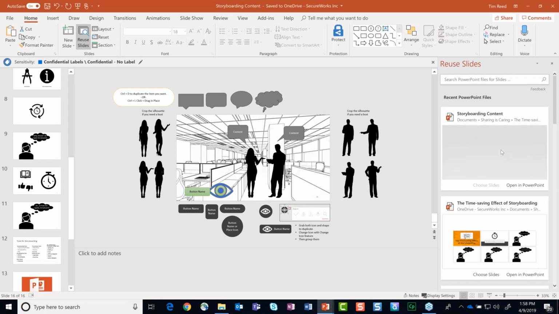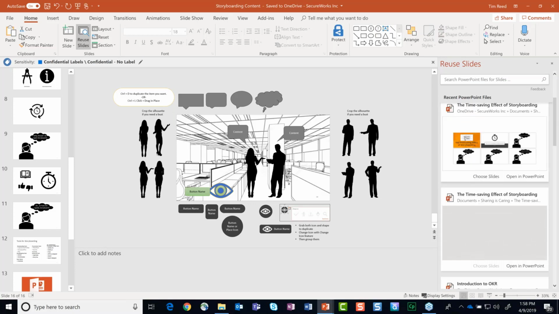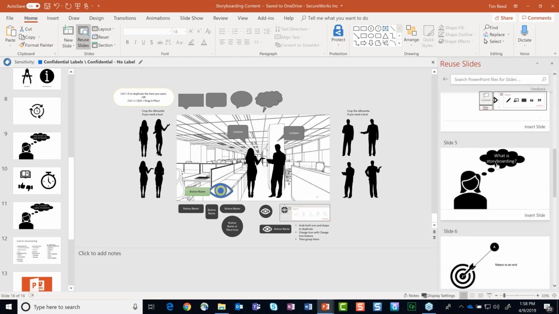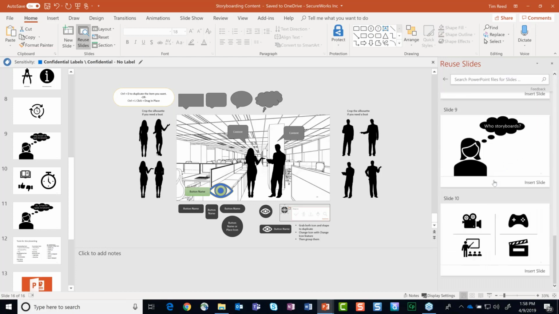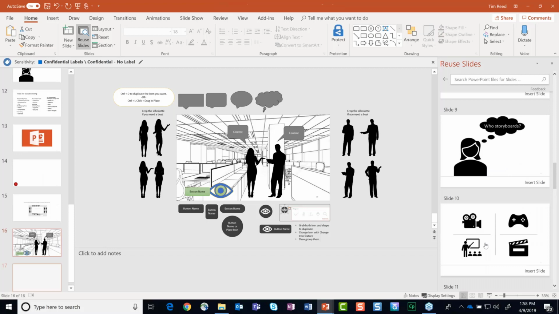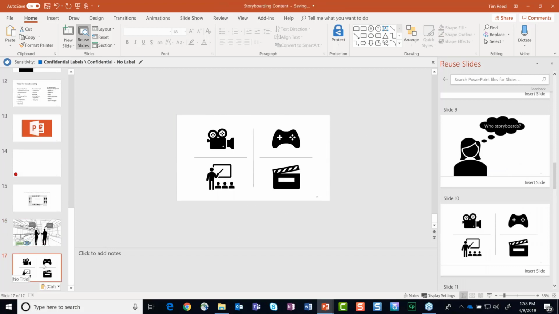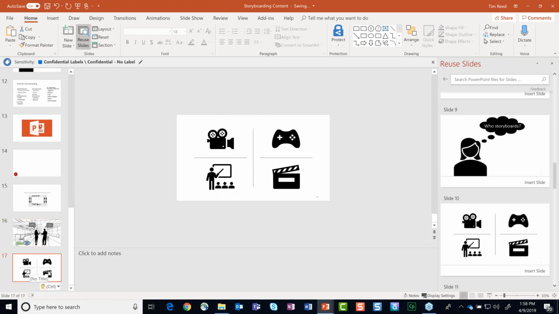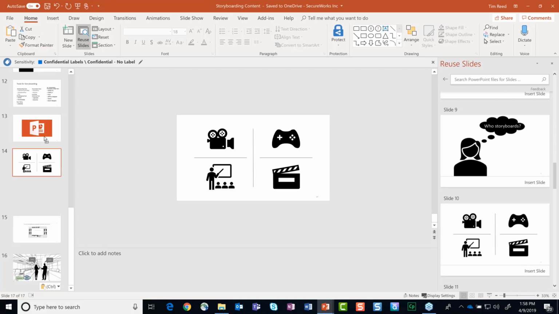And so you just click on the presentation and scroll through, and it gives you that view to be able to see which slides you want. Let's say it's this guy right here that I want, and you notice it puts it over here, wherever your cursor happened to be. Since I happen to be on that last slide, it puts it at the very last. No big deal though if you need it in a different place than where it winds up. You can always click and drag to move it into a different location.